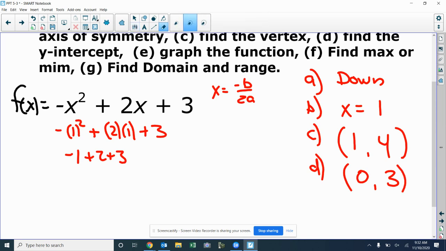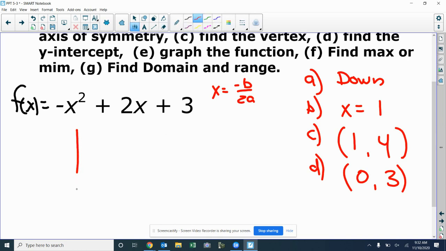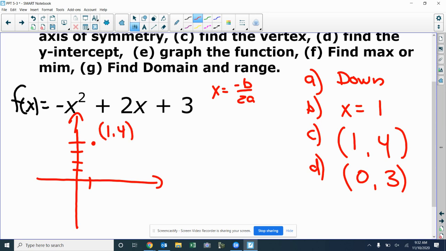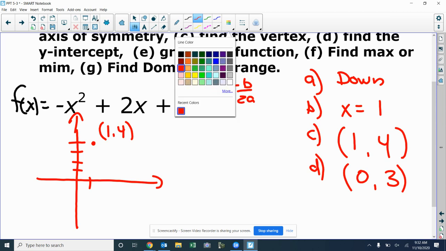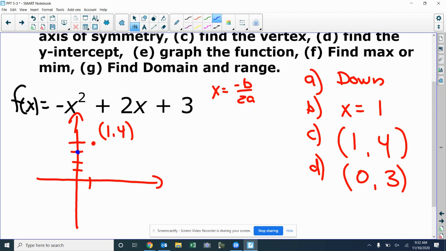I'm going to sketch a little graph now over in this area here. So we'll go for our graph. I think it's up in this quadrant. Let's see. X is 1, 2, 3, 4. And that is x at 1, y at 4. There we have our vertex. We know it's going down. 0, 3 is our other intercept. So this is coming down like that. We have that symmetrical point right in here, which would be 2, 3.